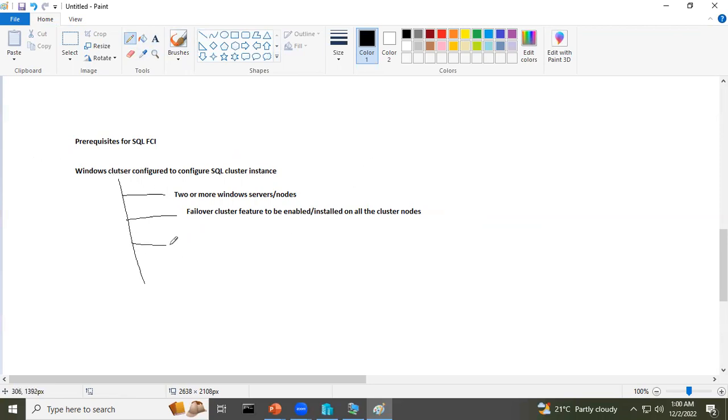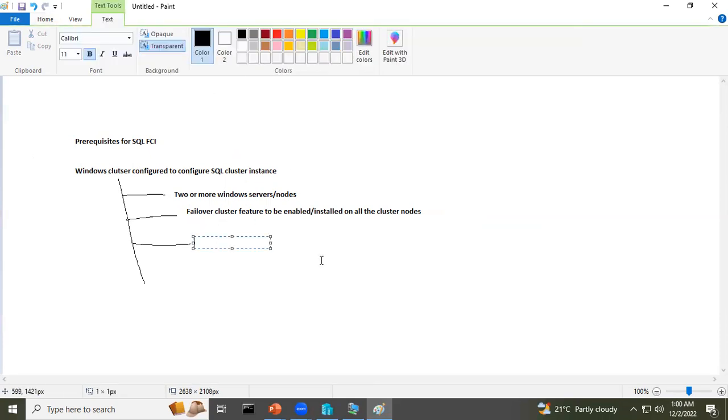Now, we should have one private IP and one public IP per node, right? If you have two servers, a two node failover cluster, you should have two private IPs and two public IPs for both the servers, right?